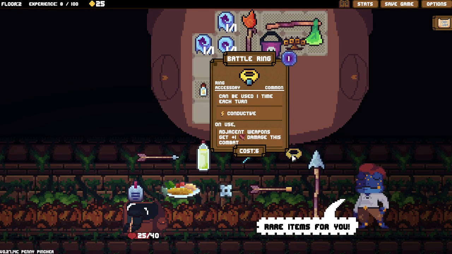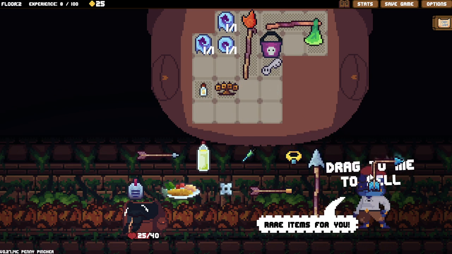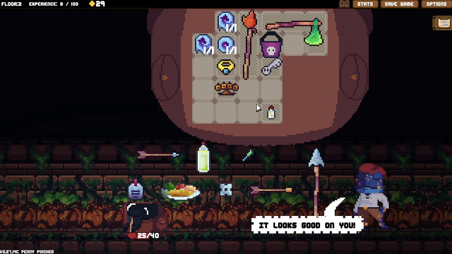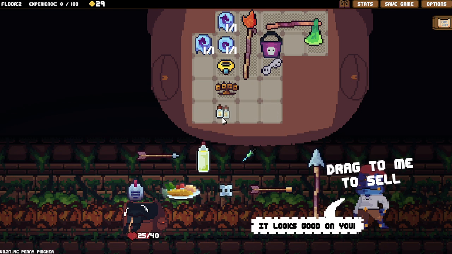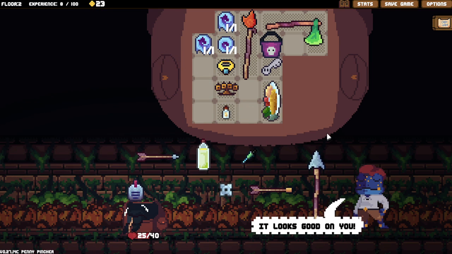And here's a ring from my brass knuckles. Sell that. This is an adjacent ring. Or diagonal. We could have 9 rings buffing this boy. Okay. Meal costs, more 6. Alright.